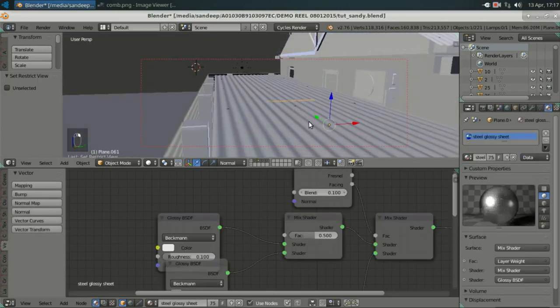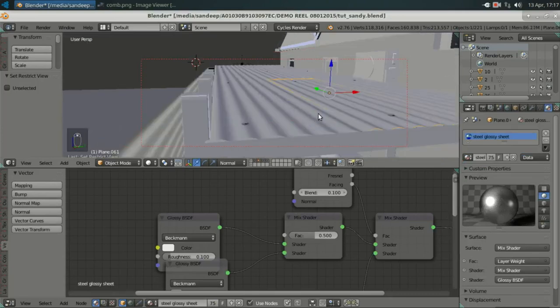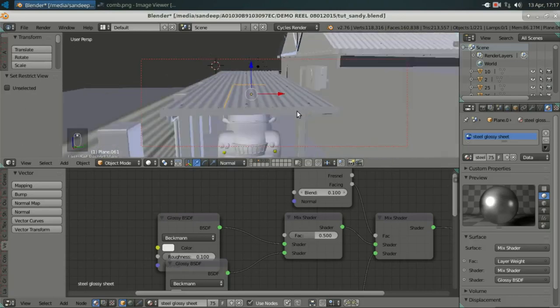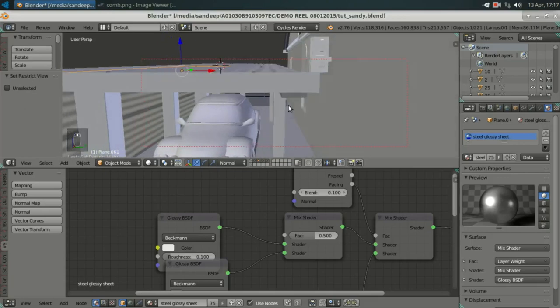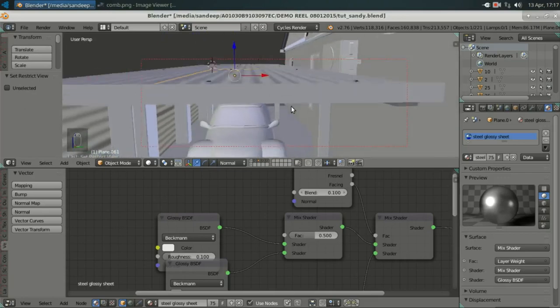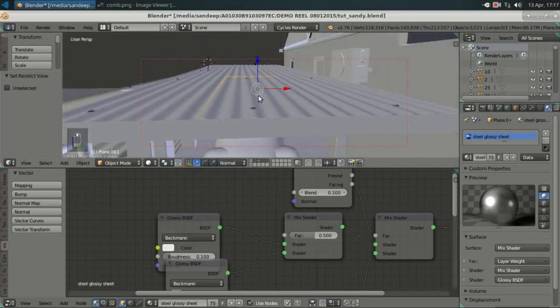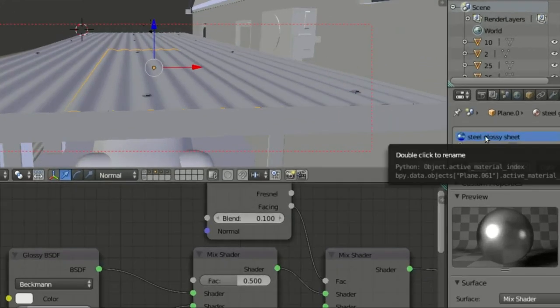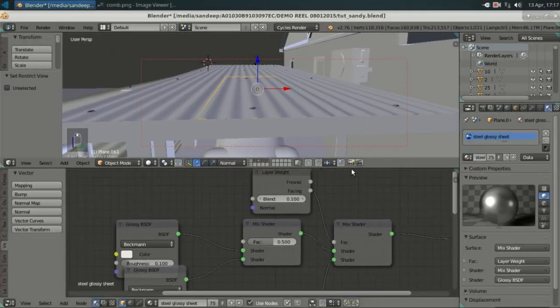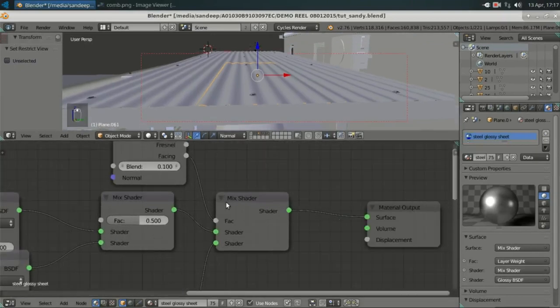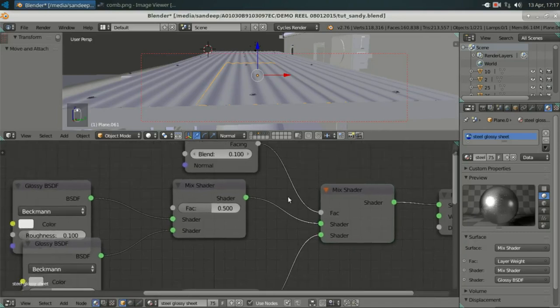Now select this object, select the main object, tin sheet. It is set up on a ceiling, so you can find this type of sheet in a rural area. Steel glossy sheet. So first add a mix shader.